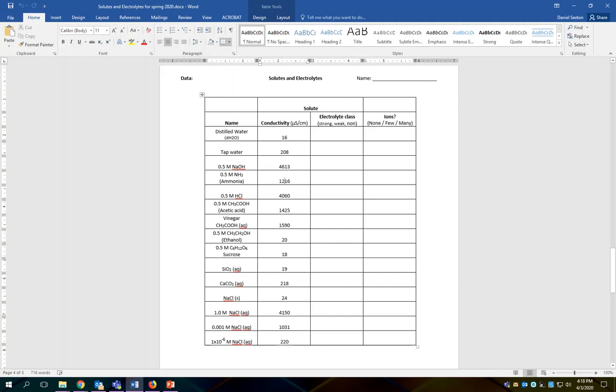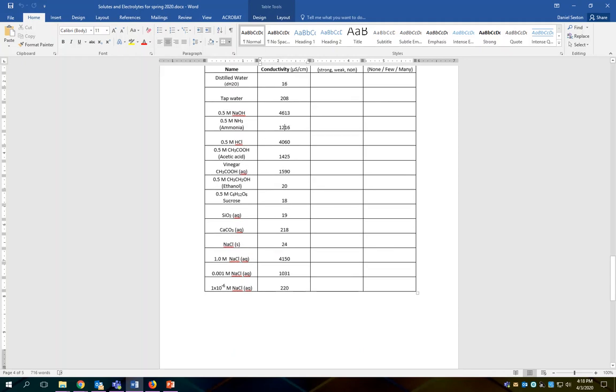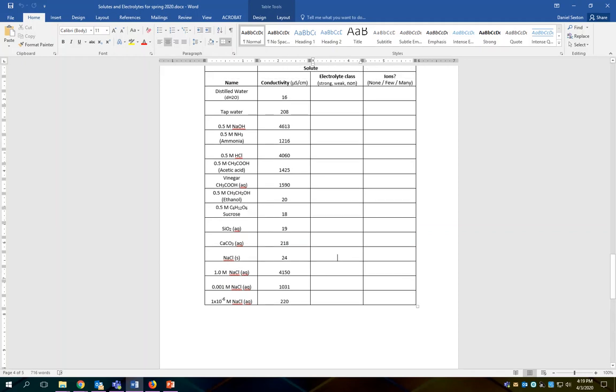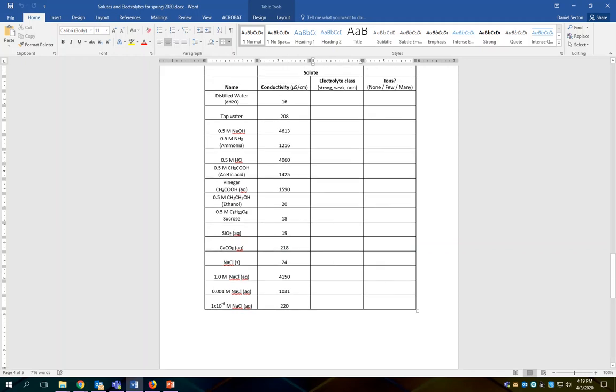As we go down this table, I want to point out a couple of things, and some of these might be less obvious, especially if you've not taken these measurements yourself. In particular, I want to point out the discrepancies in these last 4 rows down here. All 4 of these at first glance are sodium chloride, and indeed they all contain sodium chloride. But notice both the concentration and the states of matter here. This first one is sodium chloride solid. That's not a saltwater solution. That's literally taking a conductivity probe and sticking it into solid, like rock salt or something. And you can see here that the conductivity there is pretty low.